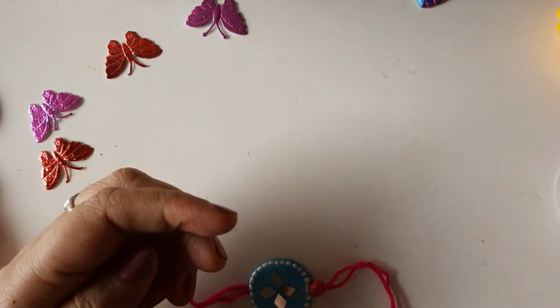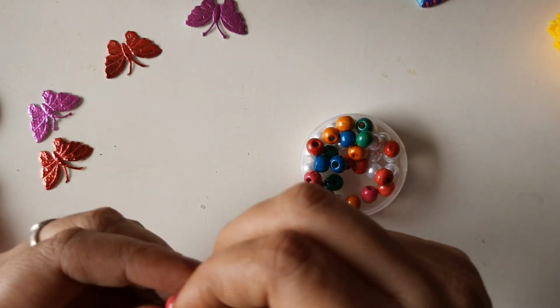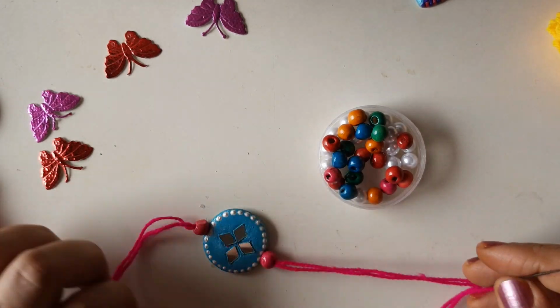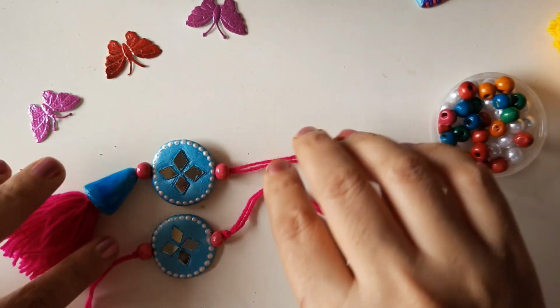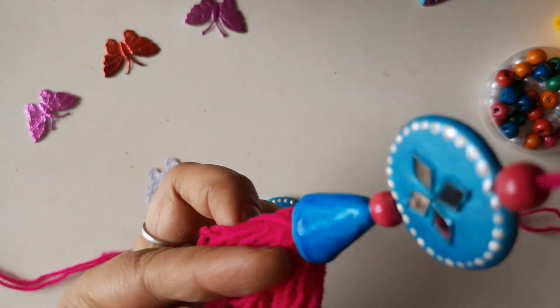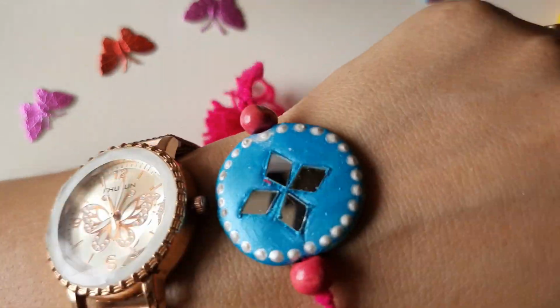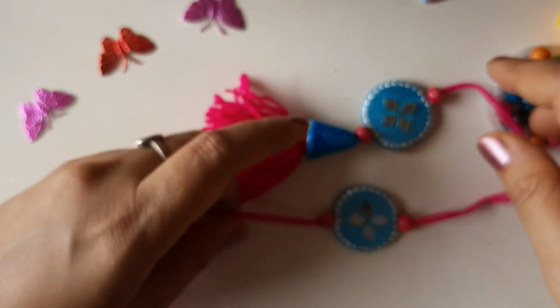And now this is a brother and Bhabhi wala combo. So here the Rakhi with the same touch and the Lumba. So both for bhaiya and Bhabhi it's ready. And it's my favorite, guys. It's looking so awesome.